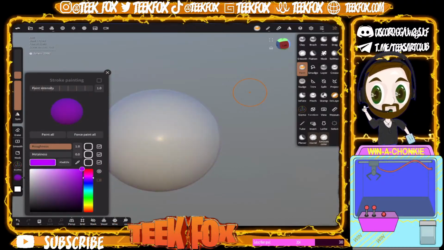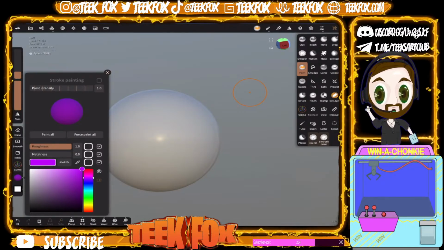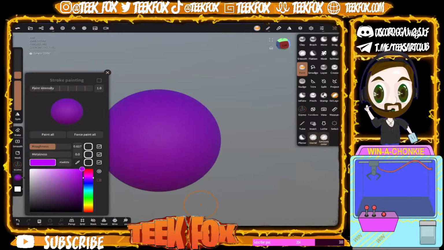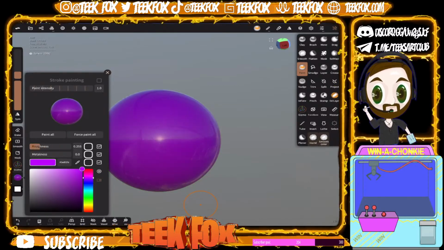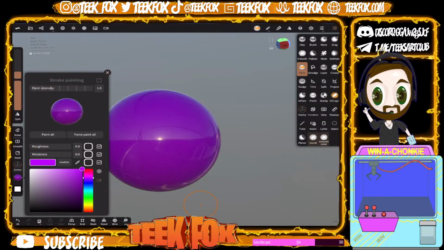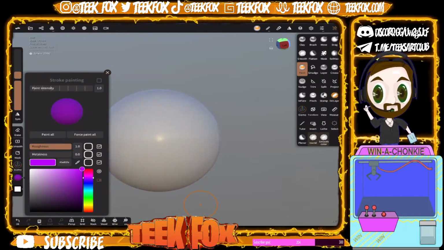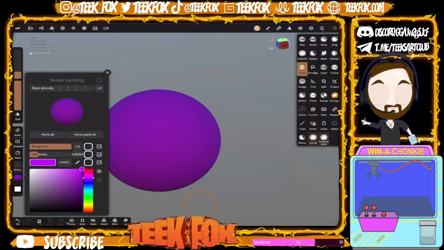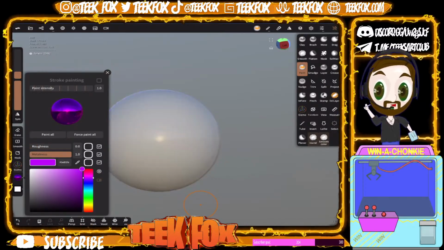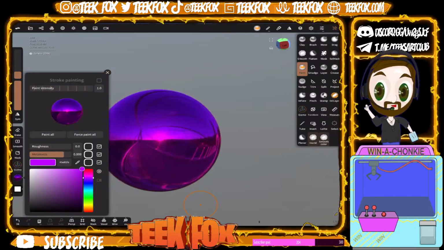So let's go for a purple. Now, the other thing you can do is how shiny you want it. Do you want it really shiny? Do you want it really rough? And then the other thing is how metal do you want it? So, make it really shiny and really metal.